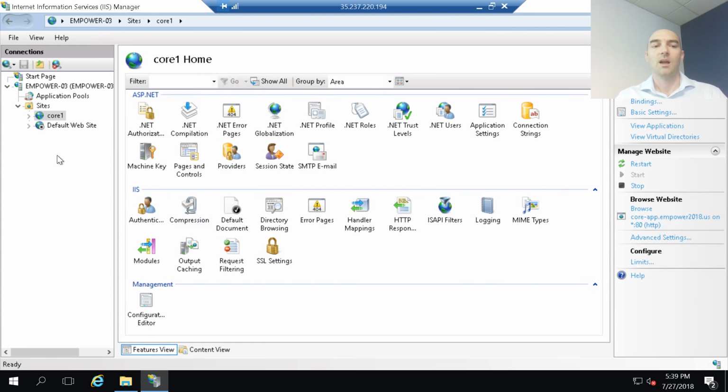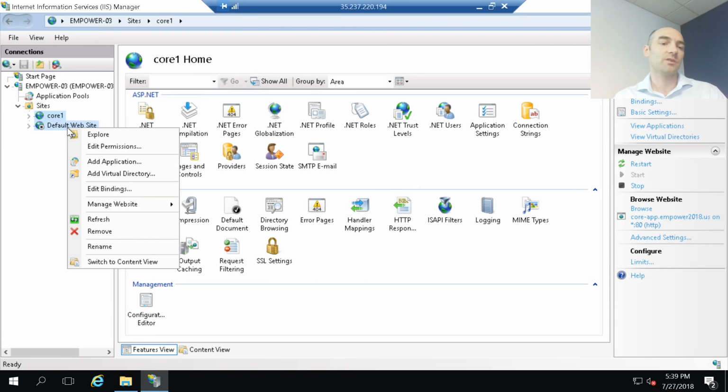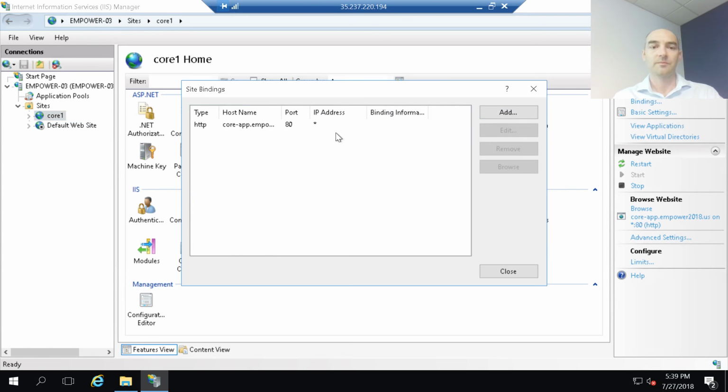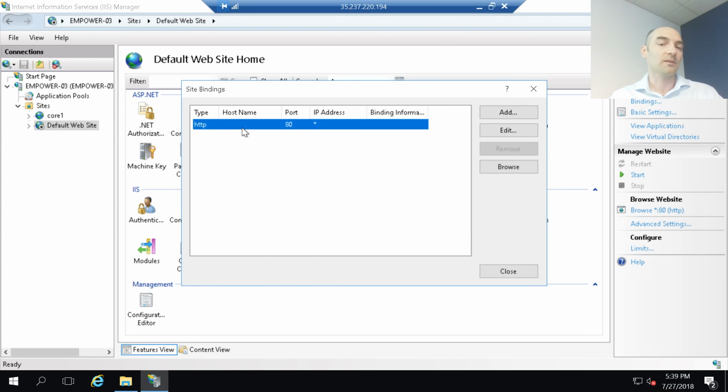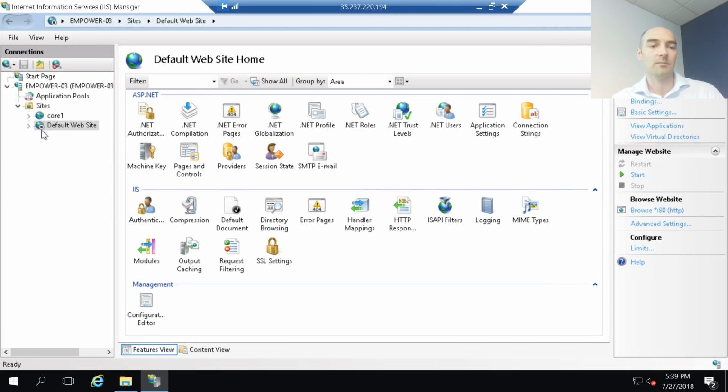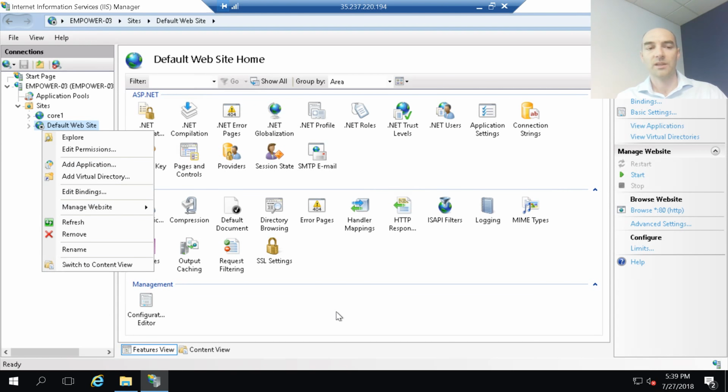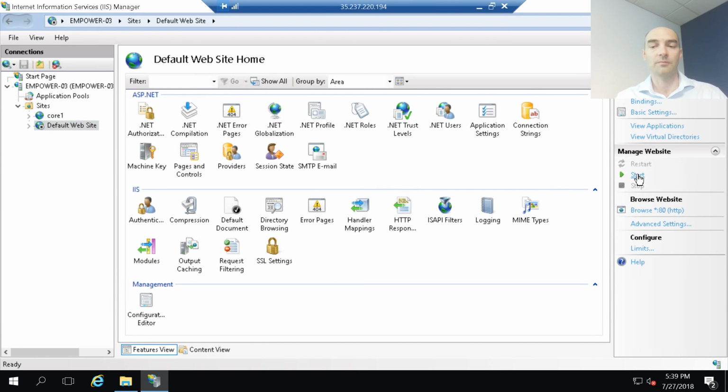So that's it. Notice I stopped this website. I could actually start it back if I want. I stopped it because both the default website and Core 1 had no host name listening on port 80. And that's not going to work because then they're both trying to be the default website for anybody who comes and asks for something. So how do I make sure that that's right? Be careful, it's context sensitive, so you have to select this over here on the left, and then all the buttons relate to that one. Host name is blank. So you see how the little black square is over there? You can right click, over here, click start, my bad.